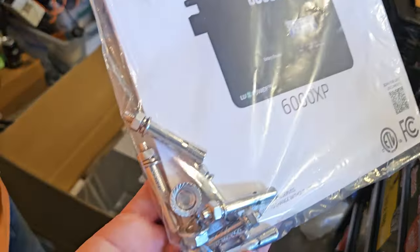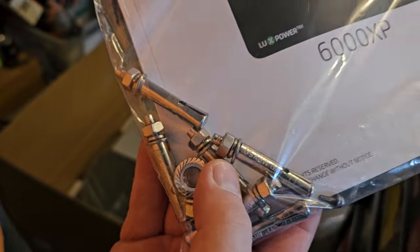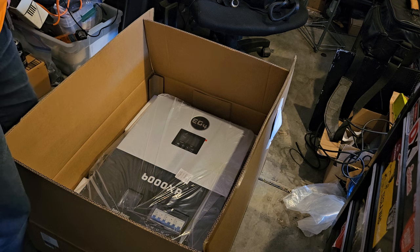Wow. So they give you these wall anchors. They look like stainless steel. If you drill a hole in the wall, these are expandable. Thick manual. That's pretty cool. Okay, we're going to set that over here. So I don't see anything else in the box.